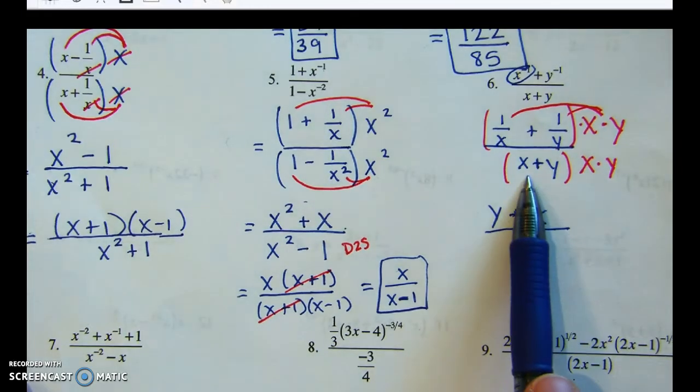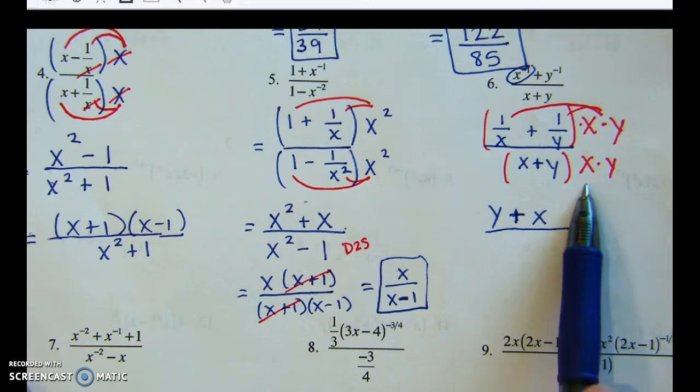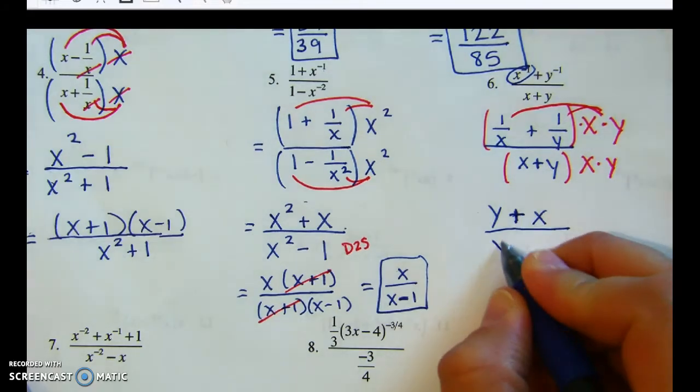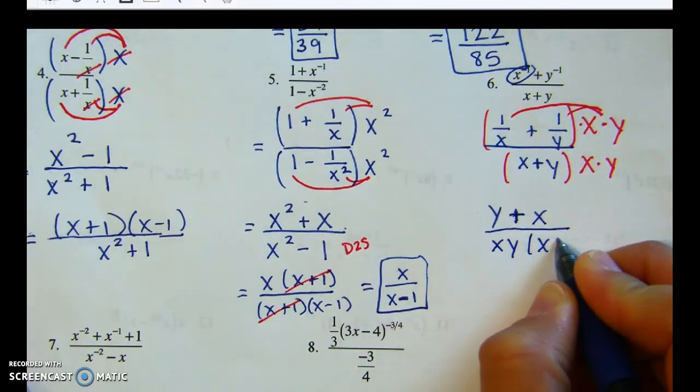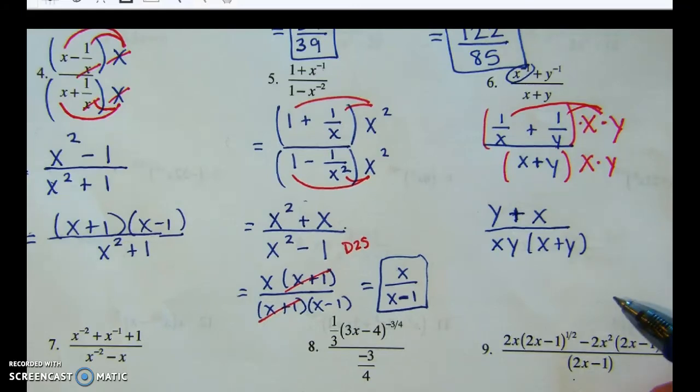Friends, are we going to distribute the denominator? No, triple D, don't distribute the denominator. Leave it factored. Why? We love factors. Don't distribute the denominator because we love factors. Why do we love factors? What do factors do? They cancel.